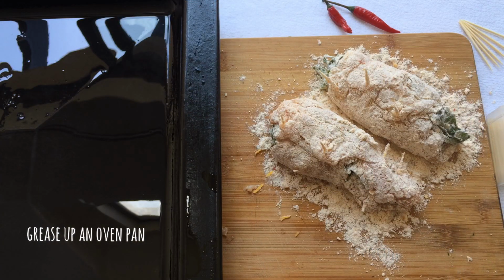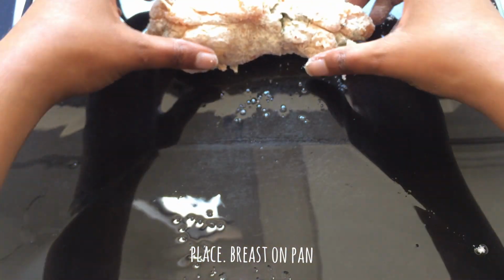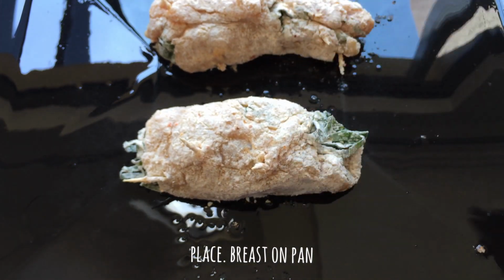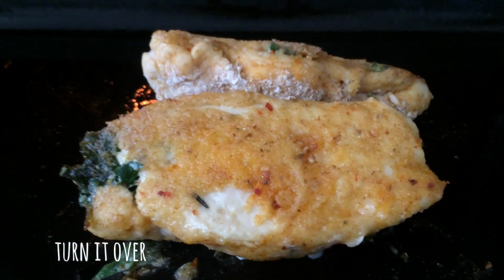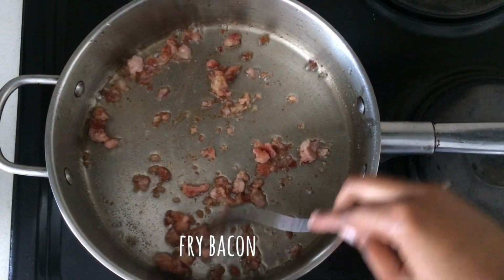Make sure your oven pan is greased up. You can use olive oil, sunflower oil, anything you'd like, or butter. Place the chicken breast on your pan. Make sure your heat is on 200 degrees for 15 to 20 minutes. Make sure that your pan is preheated.